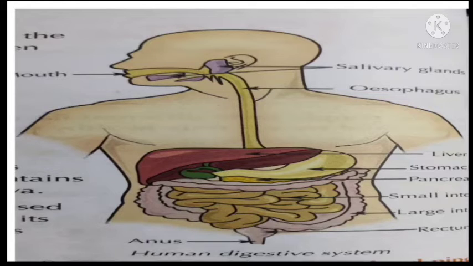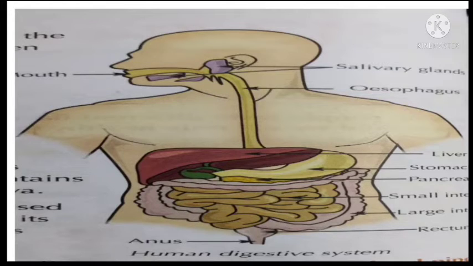The small intestine is a long muscular tube that mixes food with enzymes. The useful nutrients from the digested food are absorbed by the walls of the small intestine. These nutrients are then absorbed by the blood vessels, which carry them to different parts of the body. Digestion of the food is completed in the small intestine.